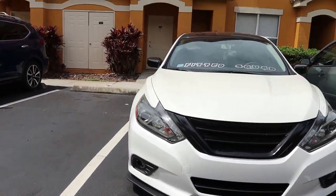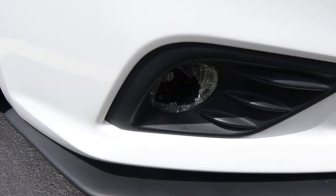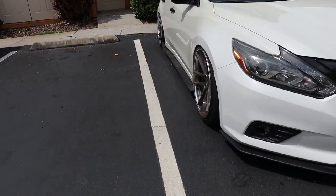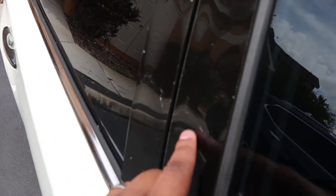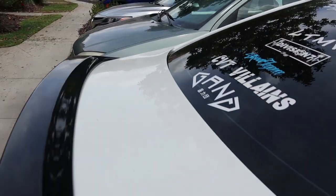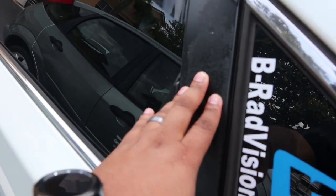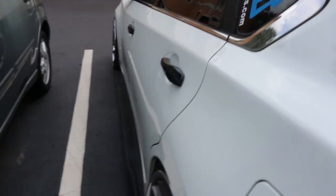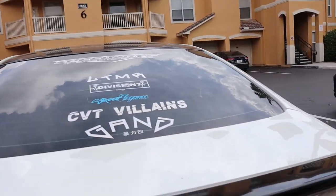The first thing I definitely need to do is replace this — I do have the replacement upstairs, just need to get around to doing that. I also want to replace this gloss finish because the clear coat on it is peeling. Mostly I want to do it because one of the pieces actually came off already — it flew off on the highway on the way back home from Georgia. The door handles are holding up great though, so those don't need anything.